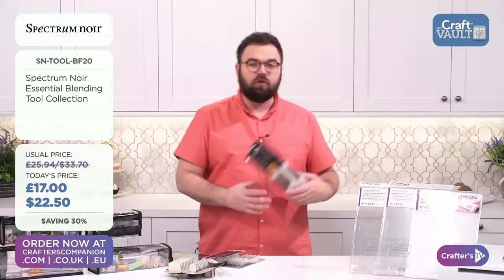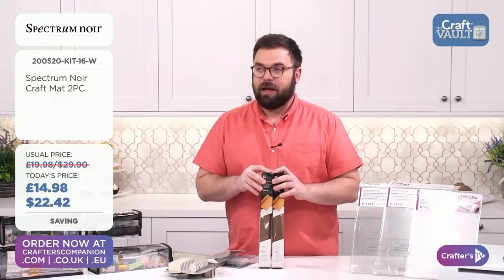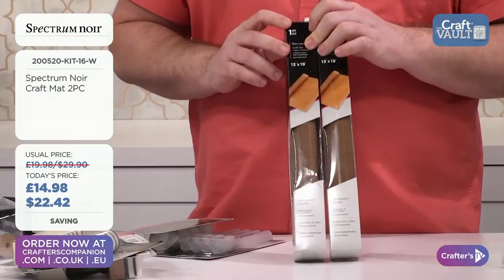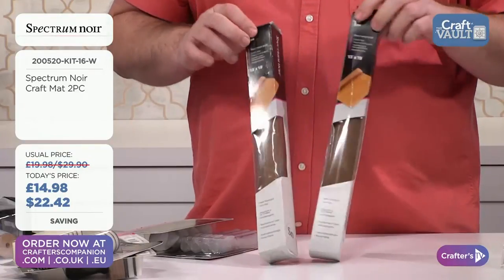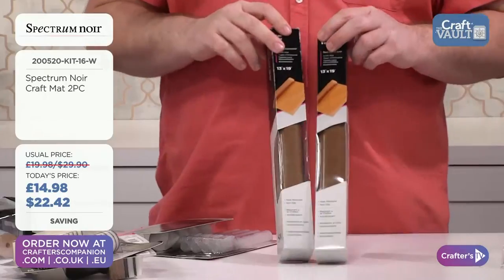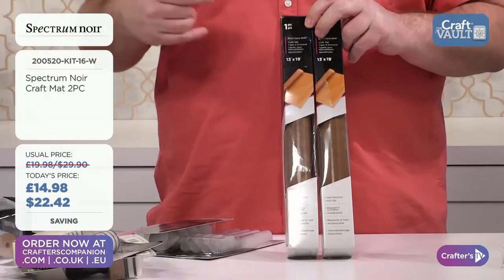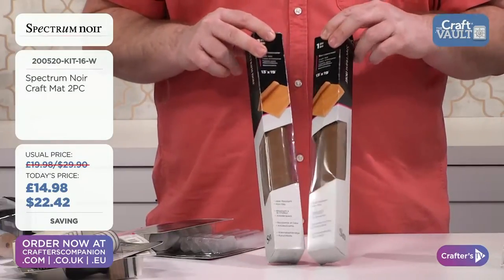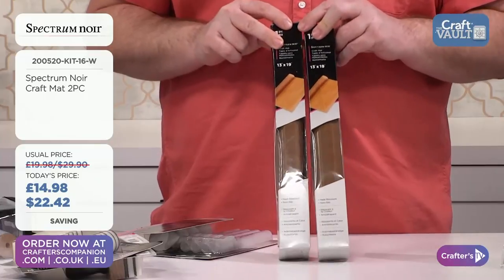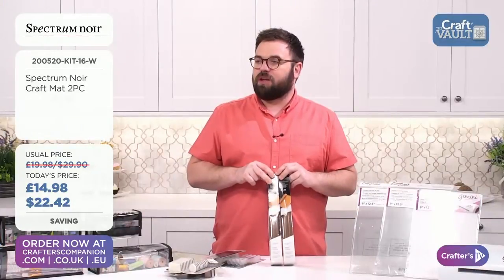Now, something else which is awesome are the craft mats. We've got a great deal on 2 of these. If you know the big 17x9 glass plates that you see all of our craft experts using here in the studio, they're brilliant. If you've got a dedicated craft desk or craft room that you work on, great. If, however, like a lot of crafters out there, you're crafting on the kitchen worktop or your dining table, you can't really put them away. These are awesome because they give you that space to work on. They protect the surface you're working over, but you can roll them up and put them away afterwards, which is awesome. And you've got 25% off on these as well, which is fantastic. $14.98 or $22.42 as well.